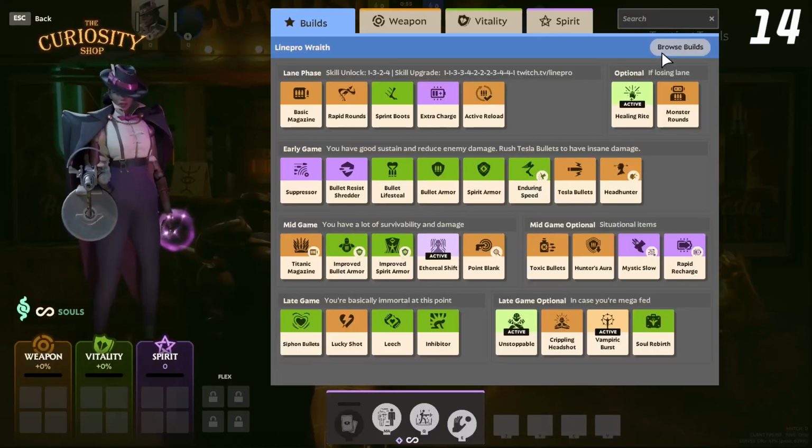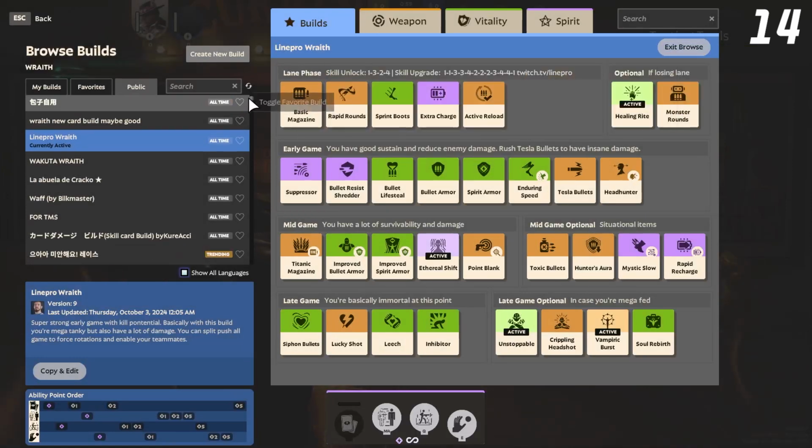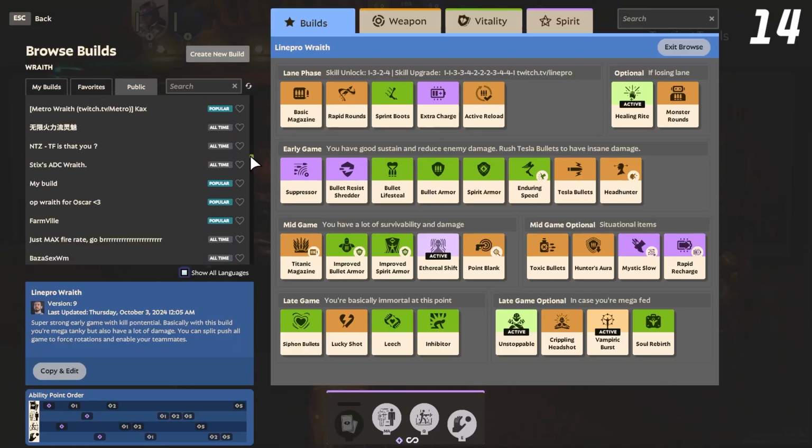If you're trying out a new character and you don't know what to build, you can go to the browse build section to see what's the latest trending builds and often the most used ones for your character.